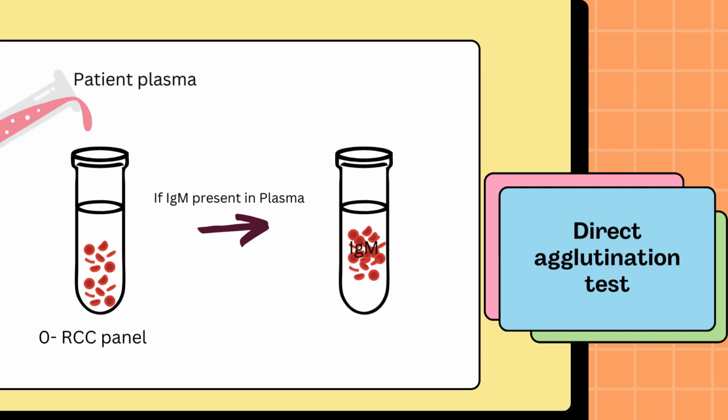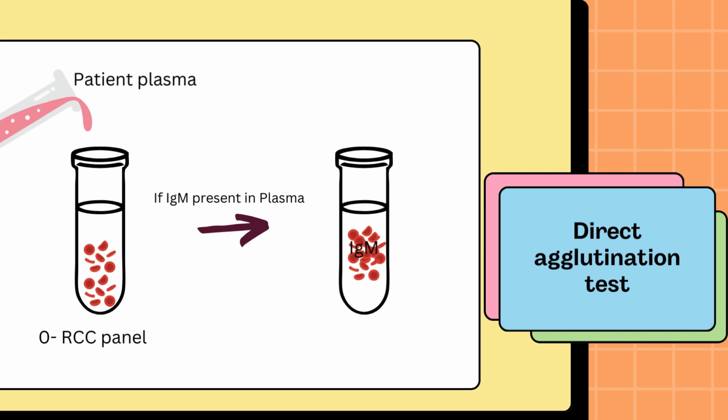You send the patient's plasma sample at room temperature. It's then incubated with a saline panel of O-negative red cells. If there is a cold antibody there, then it will bind the red cells and cause agglutination directly if there was an IgM cold antibody present, rather than rely on the anti-human globulin, which is what happens in DAT. It may be positive because of a clinically insignificant antibody.